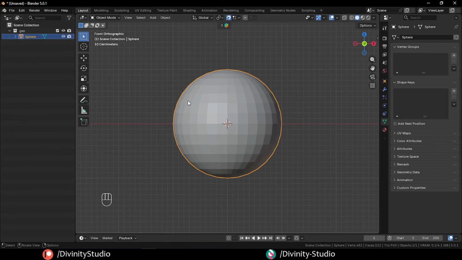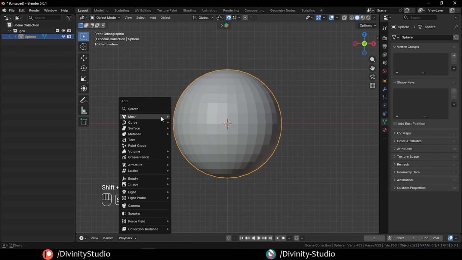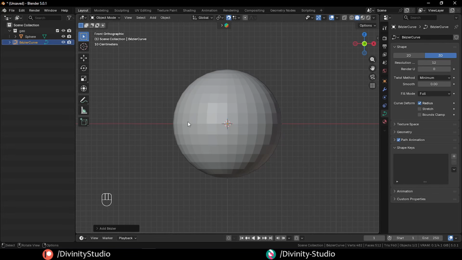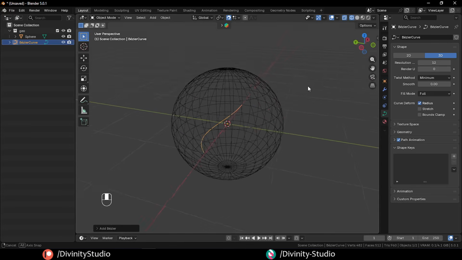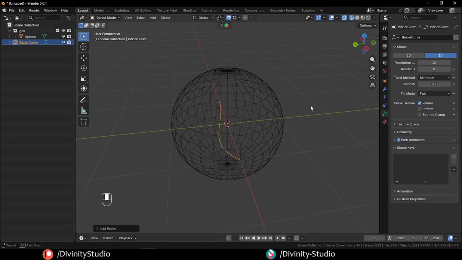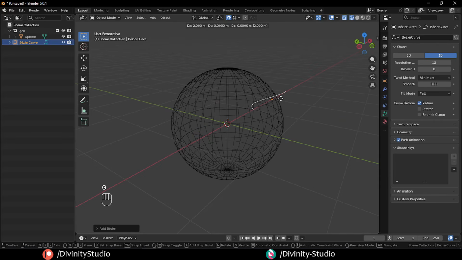Now I'm going to create a curve, Shift A, curve, Bezier curve. Where did it go? Review wireframe, and it's inside the sphere, so wait a minute. GY to move it out here.